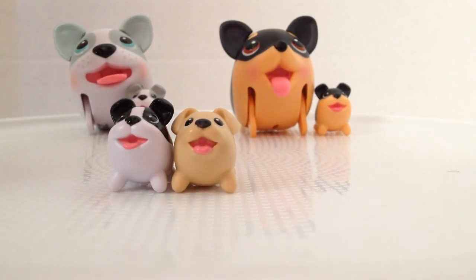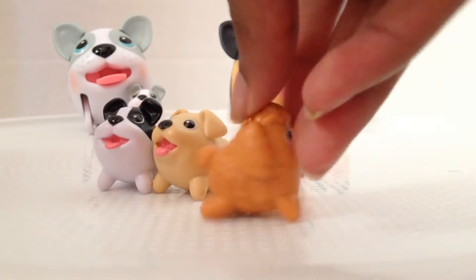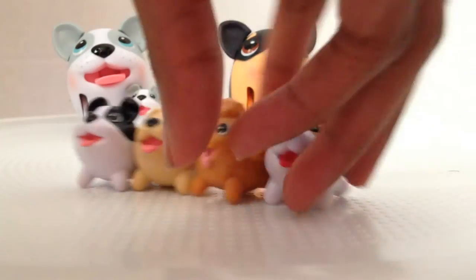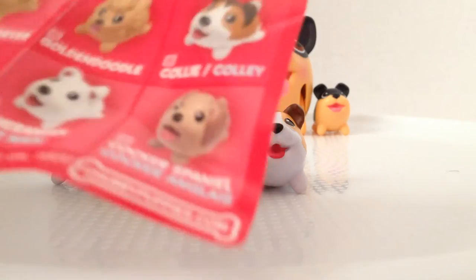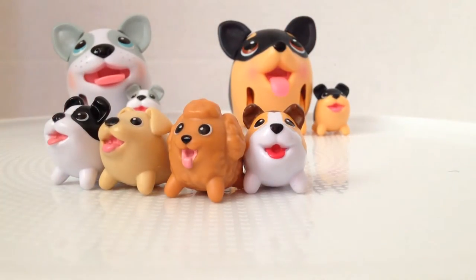Oh, no. So, let's see. Here is a golden doodle. We actually have a golden doodle. Oh, yeah. They can look at the bottom of it. So, let's see. He comes with the collie. It is true. The one that they're next to in the same color is the one that they come with. Which means lavender comes with the French. No. We have the beagle. Maybe it's just a coincidence, though.